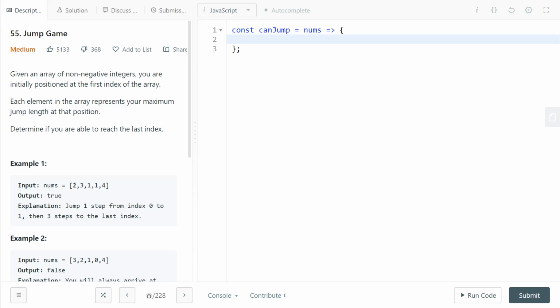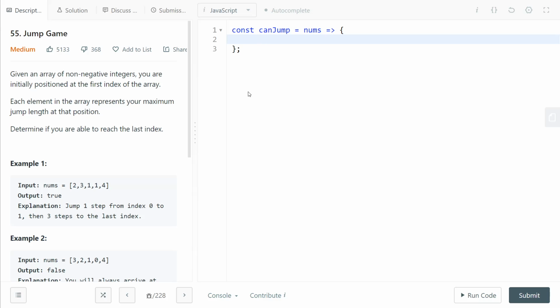So for example, here, the current bound is 0, and we can jump up to the index 2. So we update our bound, and now this is the window. These are the elements that we can reach, right? And so now we can see that here we have a 3, meaning that if we start from here, I can now update my bound to be up to the last index of the array. And so there I can immediately return true.